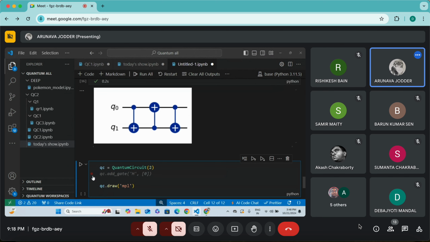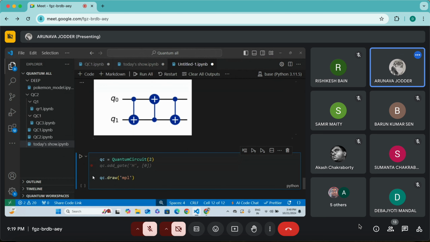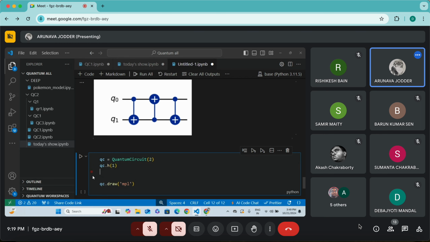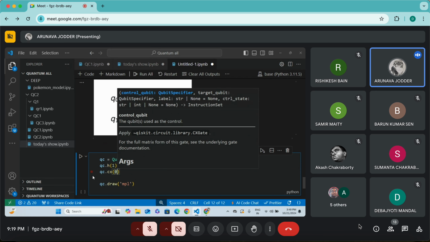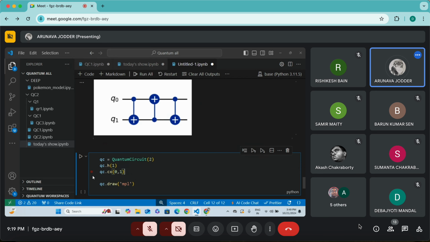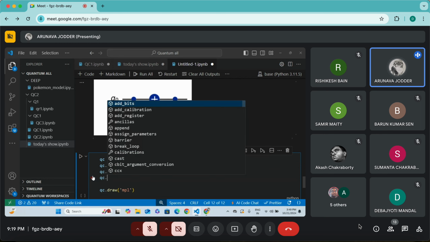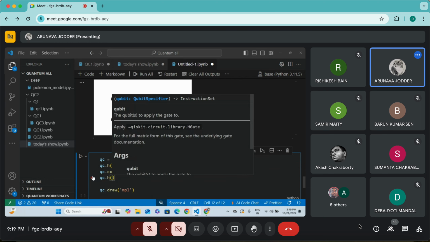Just go for the code: qc.h, qc.cx 0 and 1, qc.h 1.